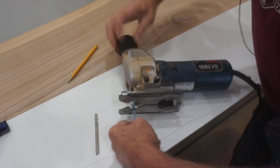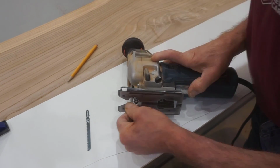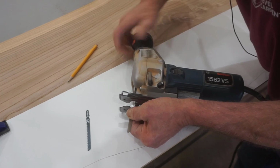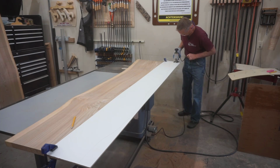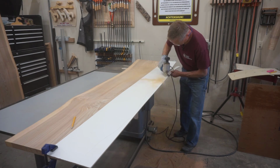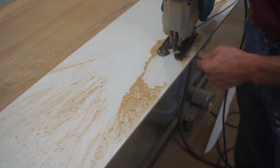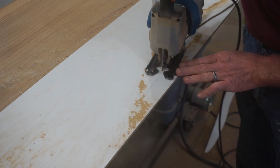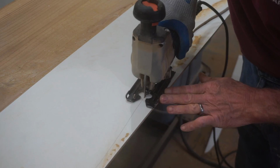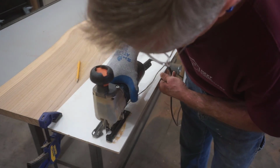I switched to a finer blade in the jigsaw to minimize chipping on the edge of this pattern, which saves me work getting it smoothed out and tuned up in the next step. And now, my Bosch jigsaw and that fine-tooth blade make quick work of cutting the first of the two matching templates for this live edge joinery process. And you can see that I try to follow real close to the line because that minimizes sanding as I smooth up and tune up these patterns in the next steps.